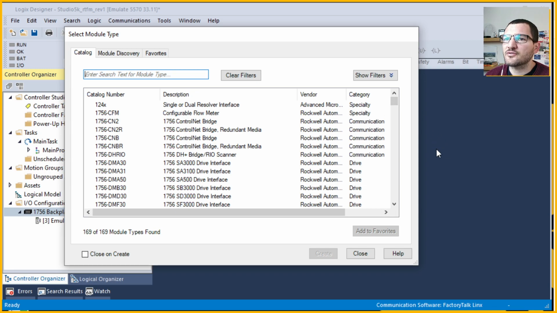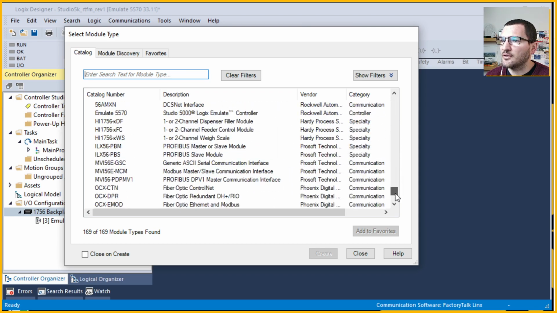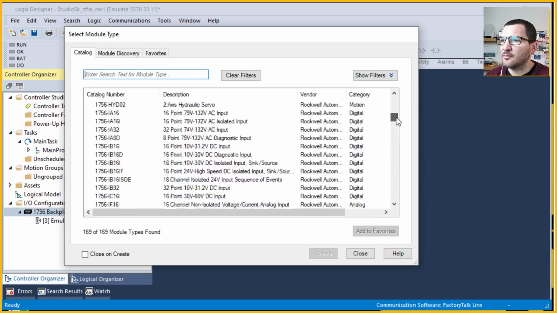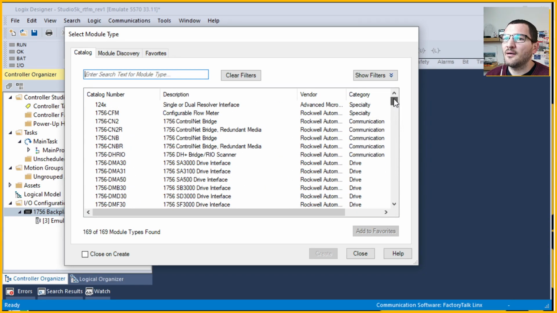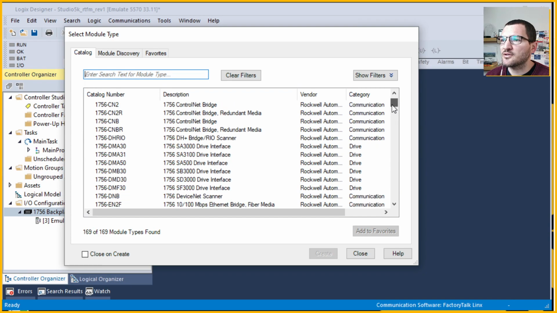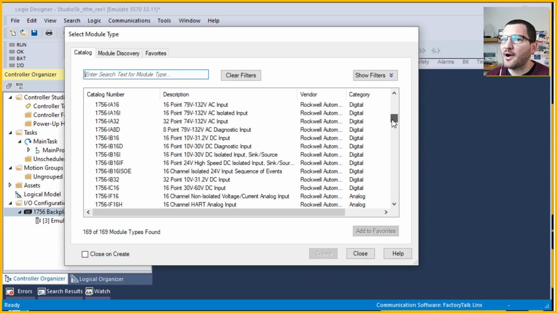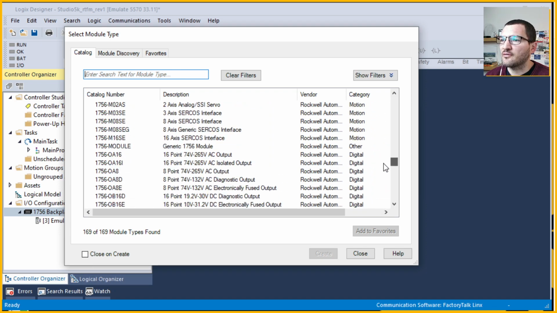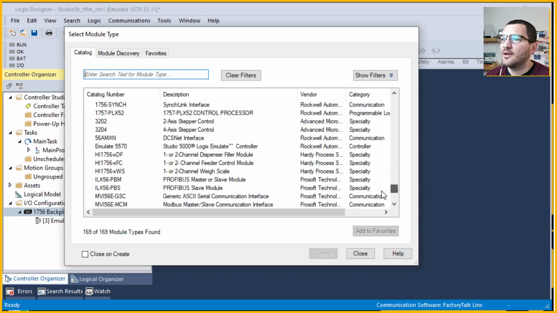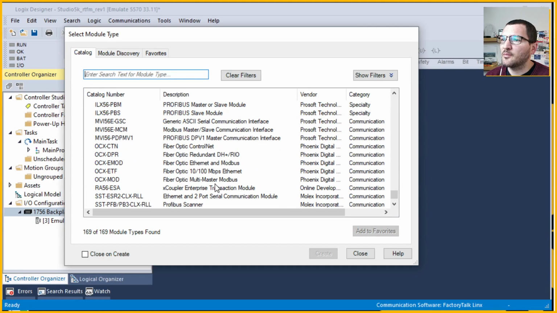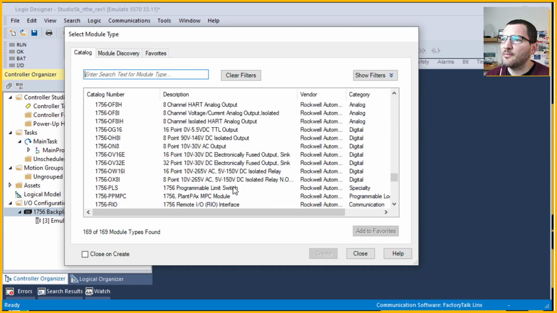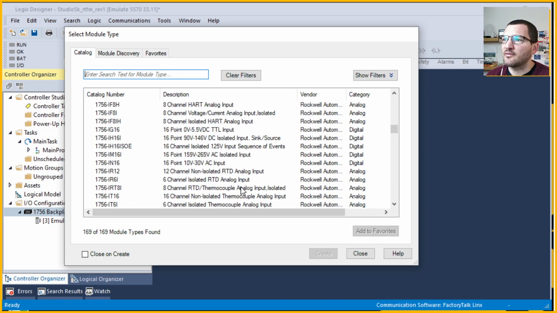All the available modules that you can install and configure in your Studio Logix Designer are among those modules. You've got special modules, all the Allen-Bradley, Rockwell Automation modules, as well as some third parties and partners of Rockwell sitting in here. So you can find them all in here, nice and easy. You've got some of the ProSoft cards, Profibus, all the special modules and everything, right?